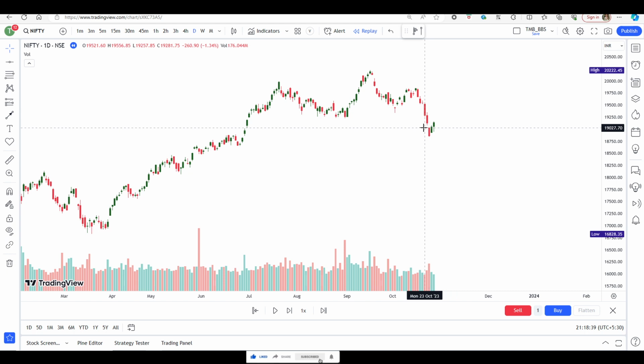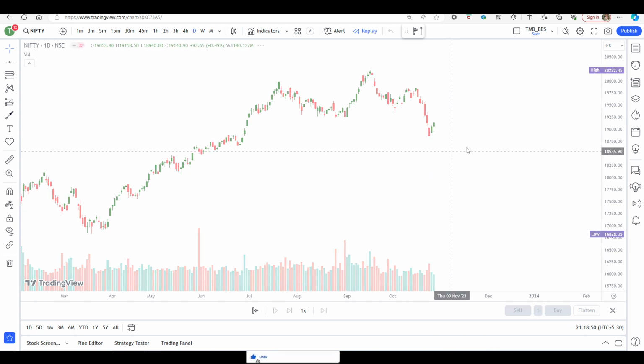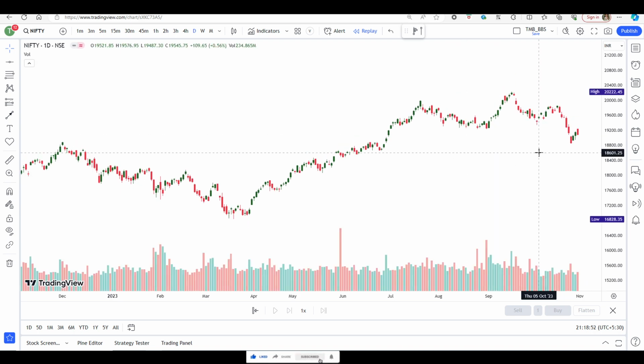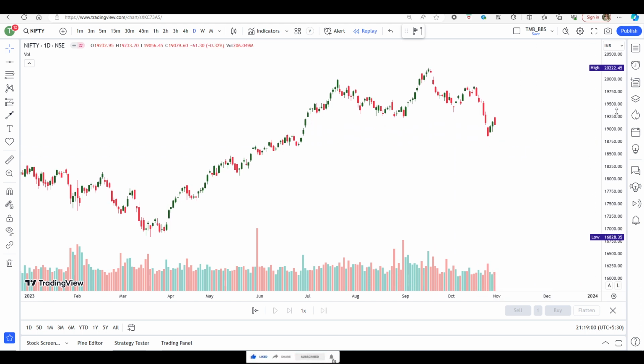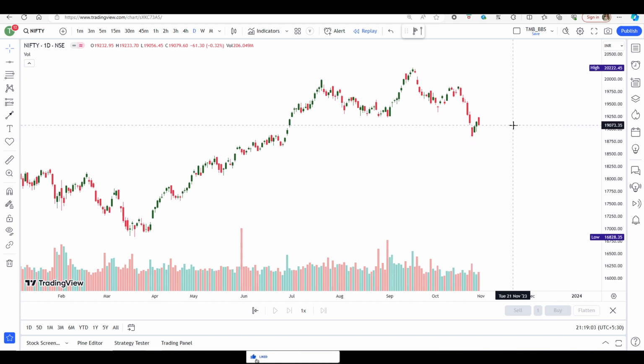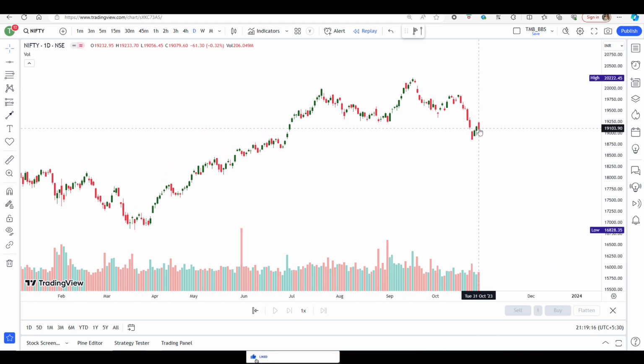Next day what happened? This closed above the previous day high, so bullish bias. Next day we took the position on the bullish bias side. Here it worked out. Today what happened? The close price is not below the low or above the high. That means there is no bias today, so we should not take the trade for tomorrow.